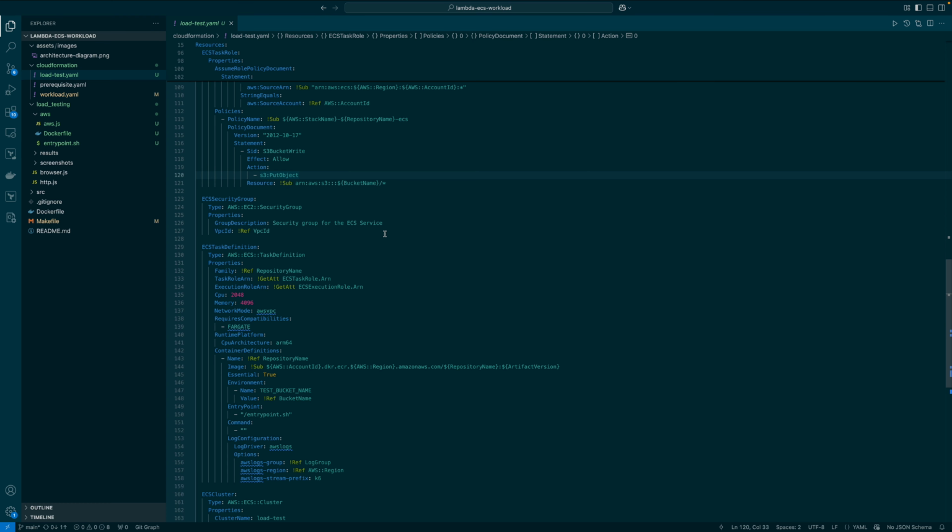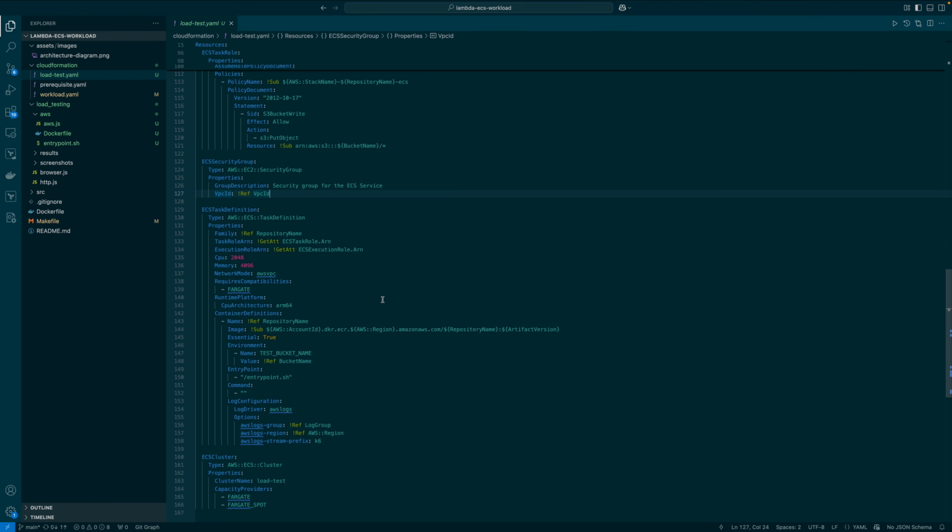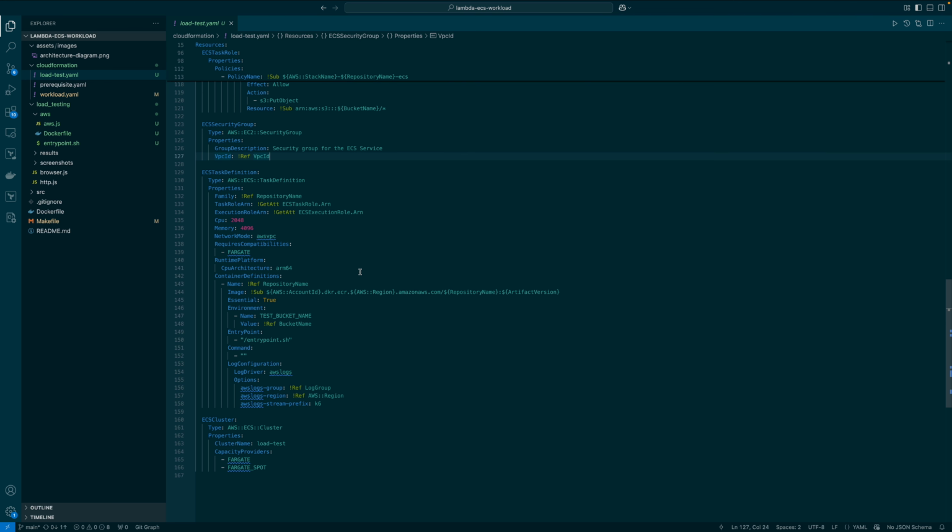We've got our security group. Don't really need to do anything with the security group. I've just put it there as a marker as this thing needs to be wrapped in something, and I may add ingress or egress rules for it at a later date, but at the moment things are just going out to the internet as far as this is concerned.